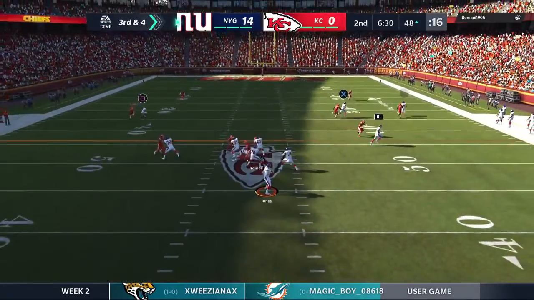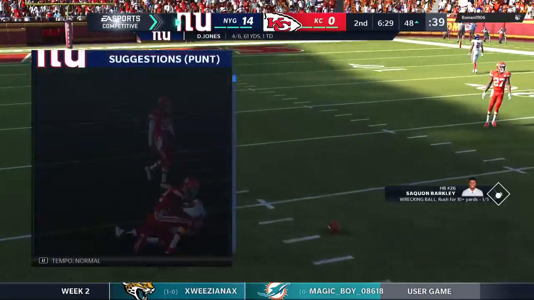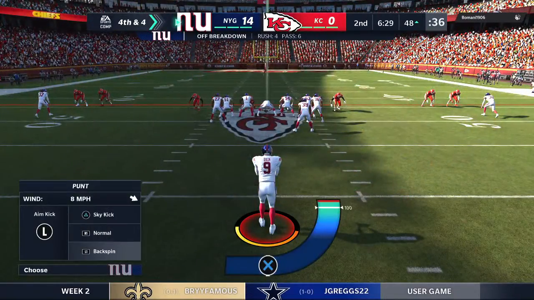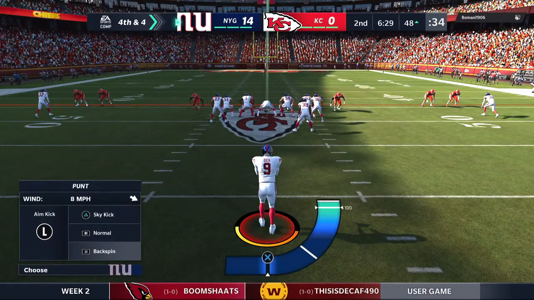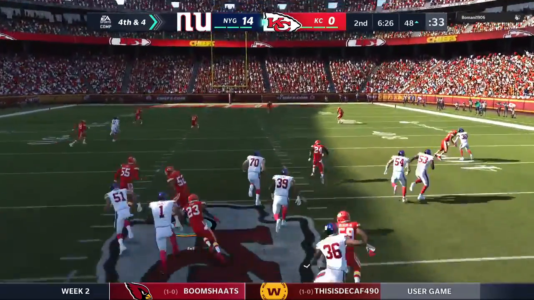Now Jones. And the throw there going to be incomplete. From a defensive perspective, they had exactly what you want anytime they want to throw the football. There was pressure on the quarterback. They were getting after him, and they tightened down on the receivers and forced the incompletion.